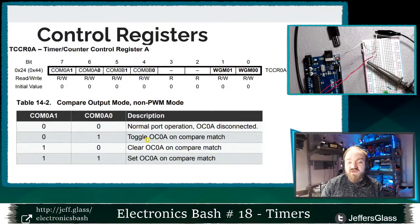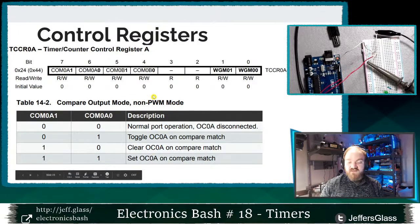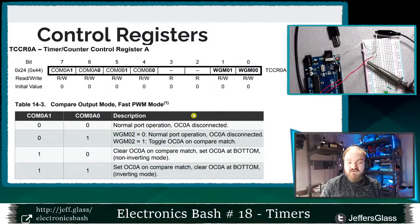So in normal mode, we can have them toggle or turn themselves on or off, in our non-PWM mode and in our PWM mode. And I guess I'm just breezing through this because, as I'm saying it out loud, these are good things to know are possible, but I don't expect anyone to memorize where the control bits for each of these things are. I'm not going to. I'm going to look it up in the data sheet, even if I had to do this next week. So just some things to know that are possible. If we want to get really into learning about these settings bits, we can, but I suspect that's not the chief flavor of this thing.